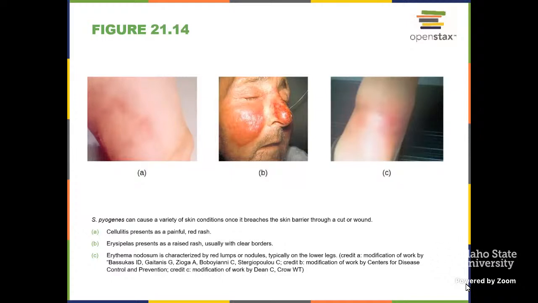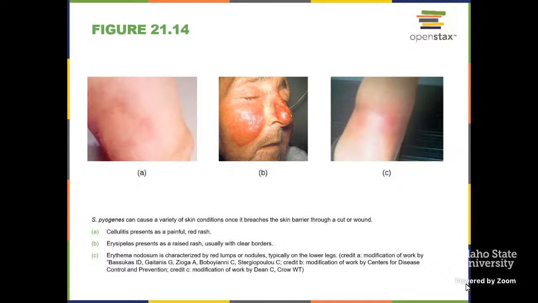So Streptococcus pyogenes is something that when I think about it, the first thing I think about is strep throat, all right? That's really where I would be thinking about Streptococcus pyogenes, and we will see it again when we move into the digestive tract, right? But it also, like I said, some of these players we will see repeated, all right? It also has potential to cause some other really pretty serious infections, all right?